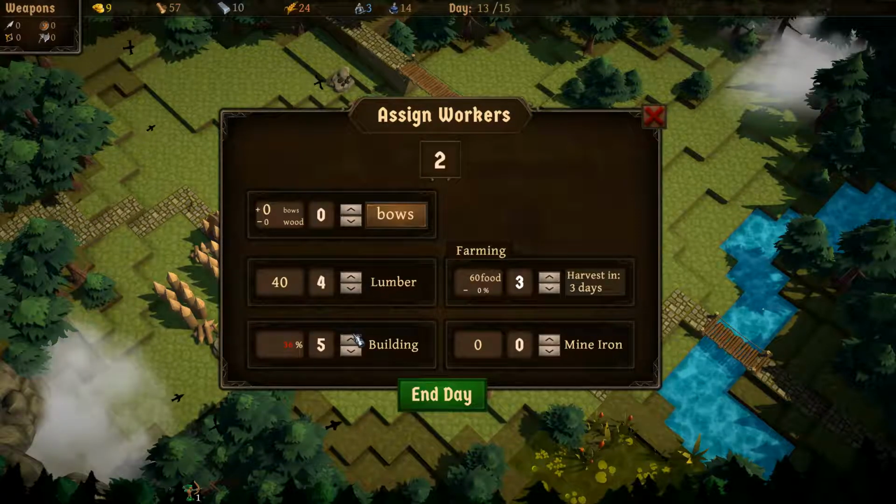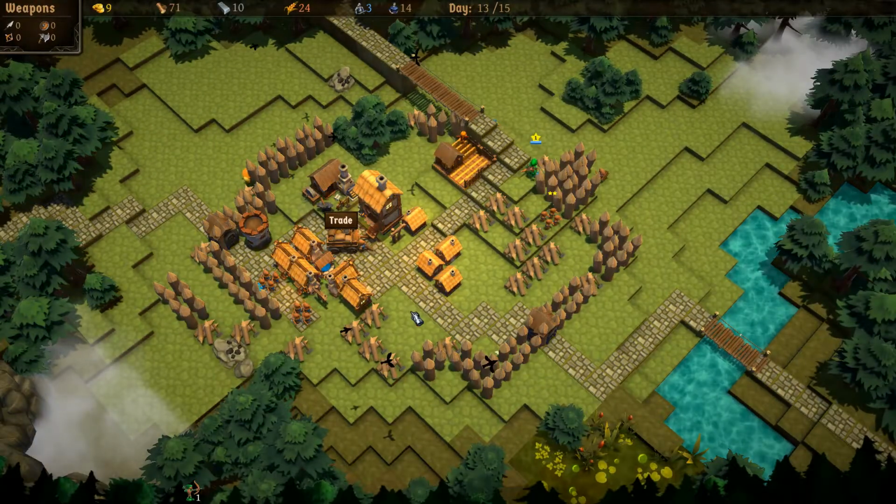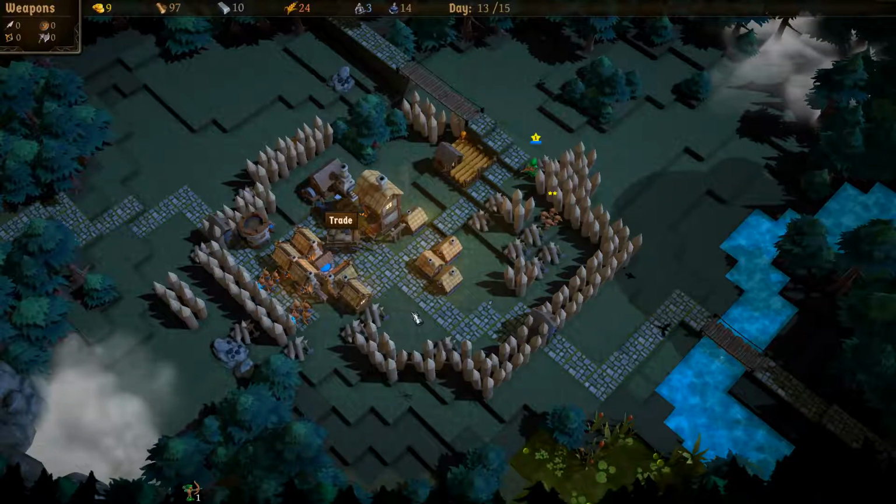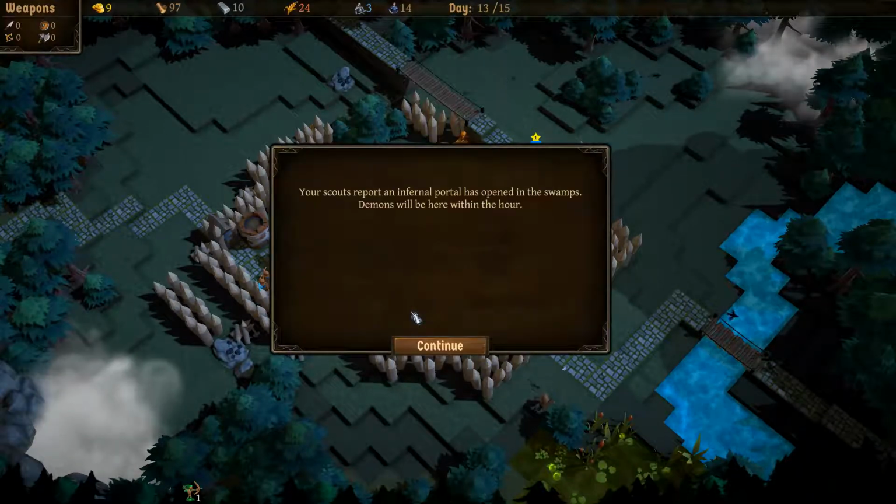In fact, just get straight to building, please. Go, guys. Get 50% of it done. We need walls up, because the enemy is coming. And we haven't covered the north side.